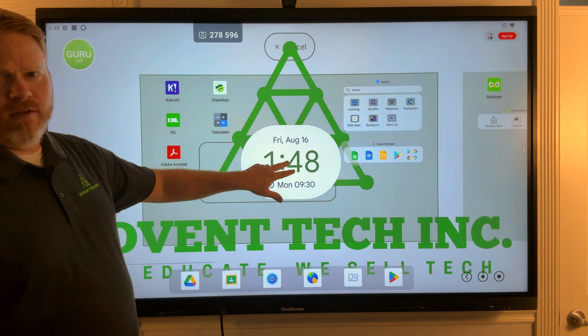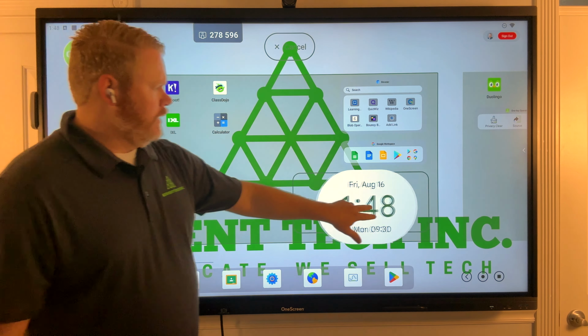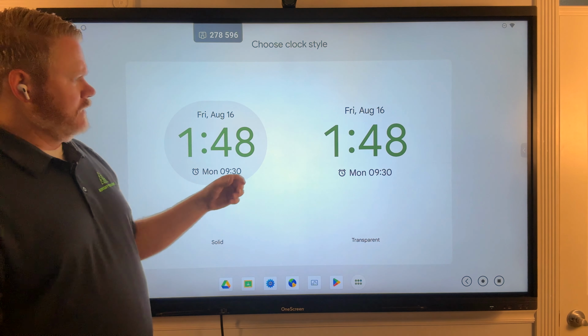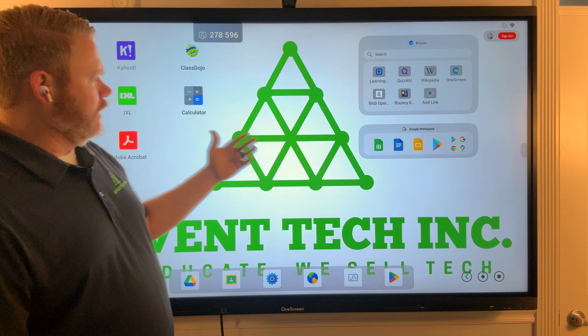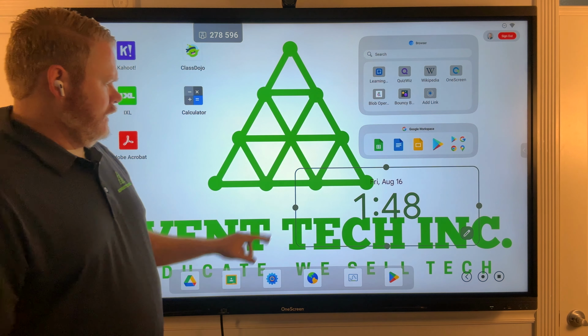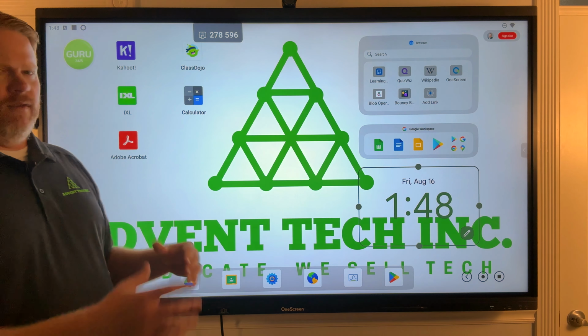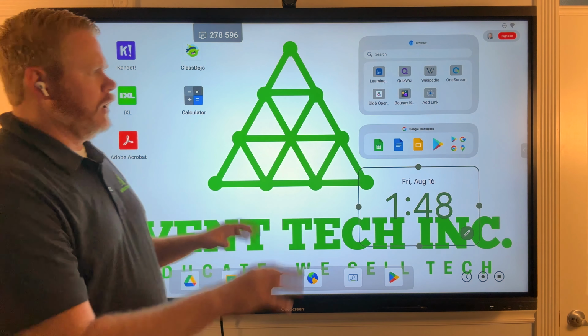And again, you can put any of these on there. You just hold it down just like you would an app, and then you drag it where you want it on the screen. When you open up a widget like this, it'll give you some options on how you want the display to look, right? And oftentimes with widgets, you can even customize the size of the widget if you feel like it comes on the screen too big, too small.